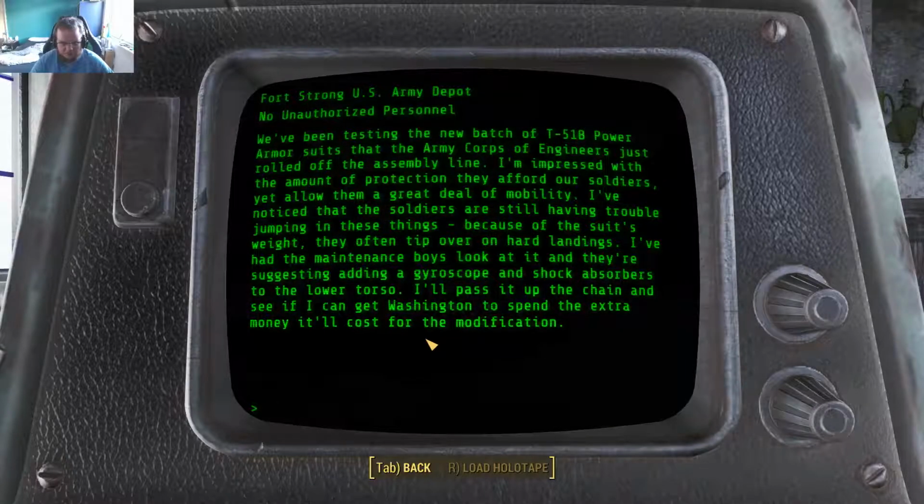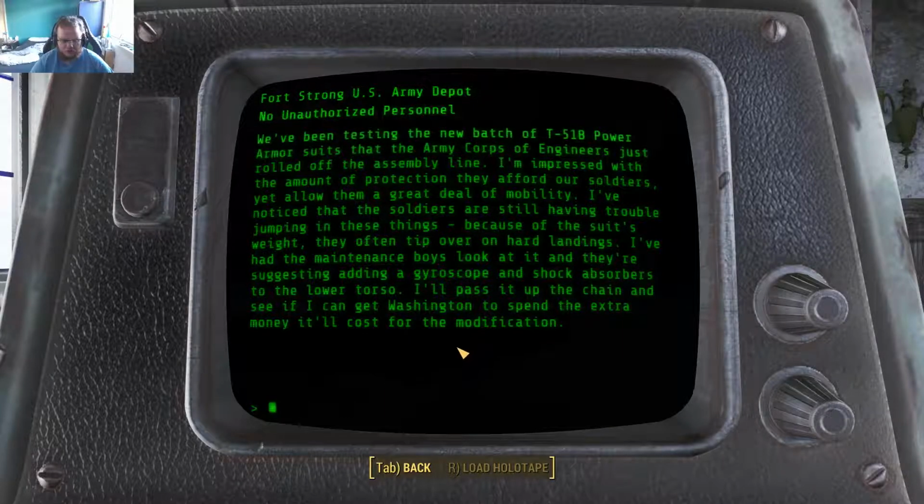I've noticed that the soldiers are still having trouble jumping in these things because of the suit's weight. They often tip over on hard landings. I've had the maintenance boys look at it, and they are suggesting adding a gyroscope and shock absorbers to the lower torso. I'll pass it up the chain and see if I can get Washington to spend the extra money it'll cost for the modification.